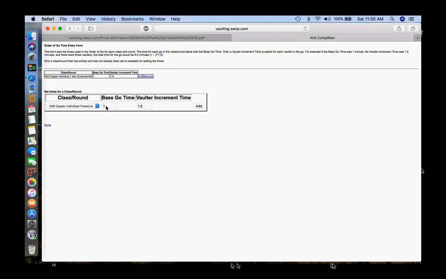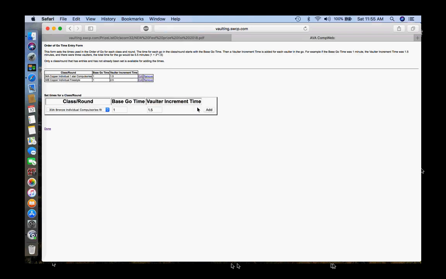Okay, so for freestyle, I usually still give the minute for the horse time, but I might increase the vaulter time to 2.5 minutes because calculating the scoring for the freestyle usually takes a little bit longer.